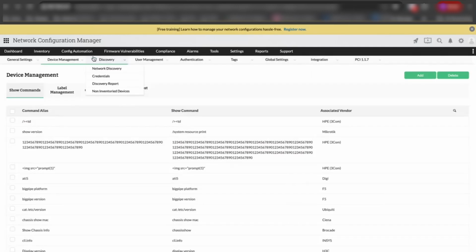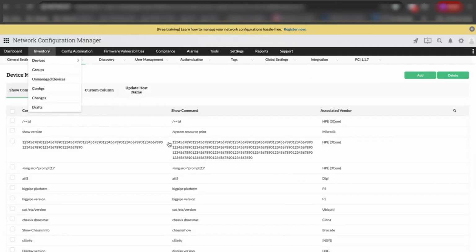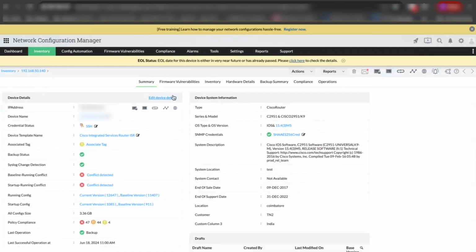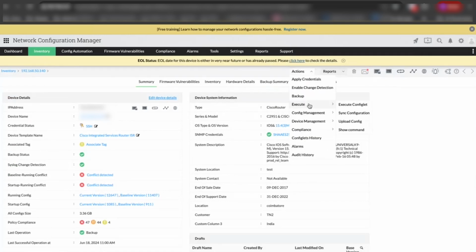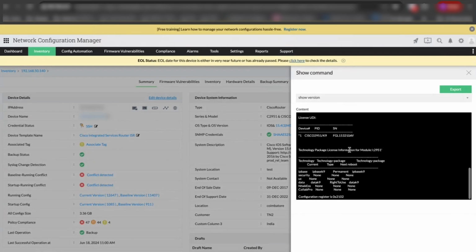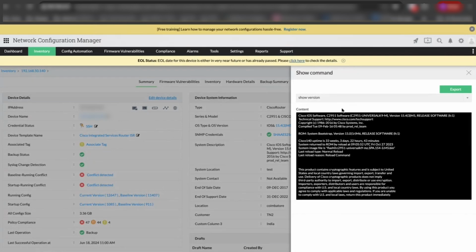As soon as you click on save, let me show you how this works. In the inventory, click on this device, click on actions, execute, show command. Here you can see that the show version command is created, and it will show the content of that particular show command. So instead of a separate telnet, it will show in this UI of Network Configuration Manager itself.